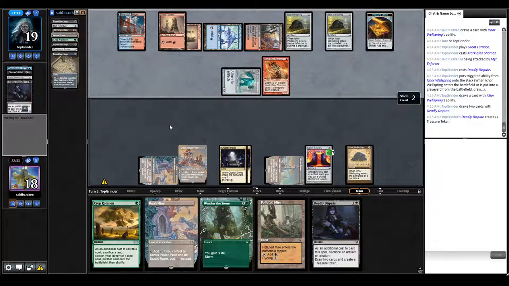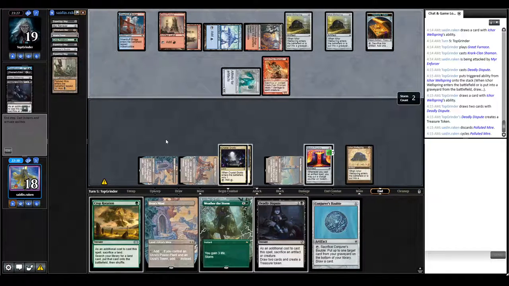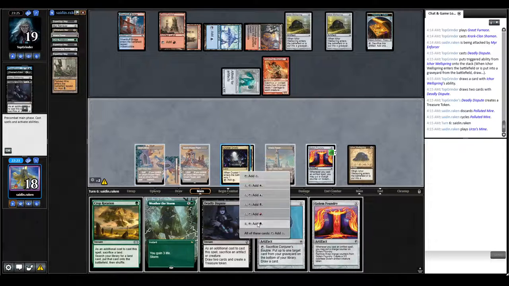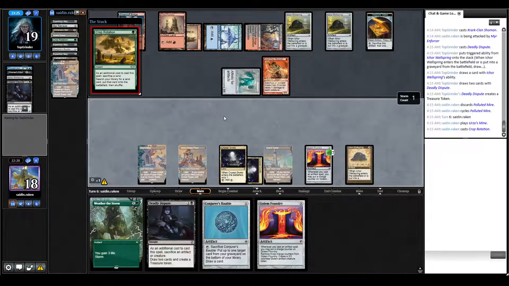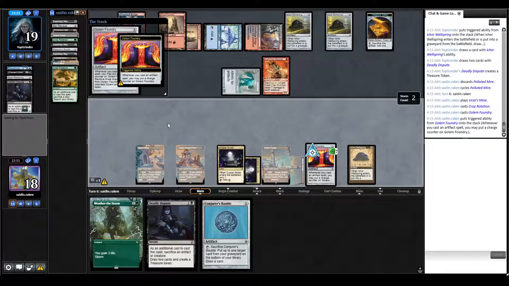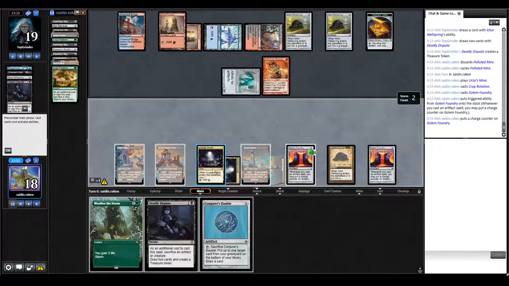A Deadly Dispute. Okay, we'll draw a card. We found a Bauble. Play Mine. Tap. Green. Crop the Mine. Grow Tower. Play Foundry. And then I'm going to attempt a Deadly Dispute.